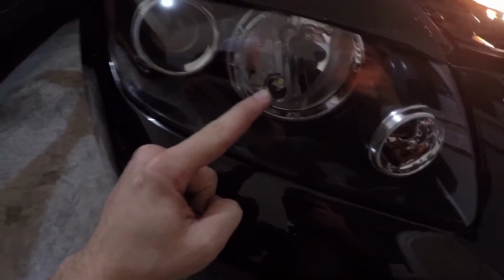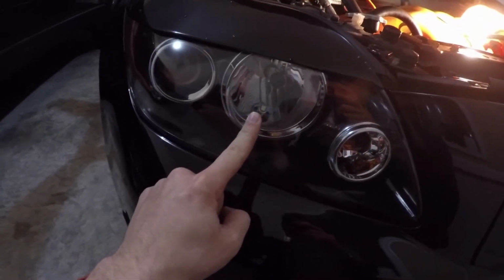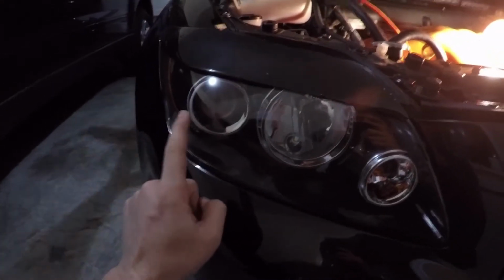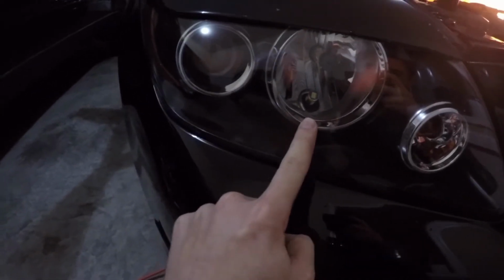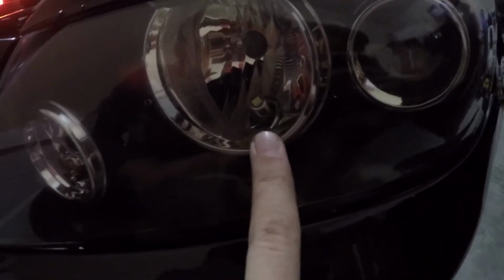Okay, so I've got the bulb in there good now. One thing I wanted to clear up with you guys. The bulb down here at the bottom, that is an LED, and it's just called a city light. I had the same LED on both sides, so technically that really won't affect anything. And then of course both bulbs in my low beams are the HIDs, so that shouldn't really affect anything because those bulbs will be on when we're testing the high beams. So anyway, as you guys can see, there's the same LED right here. There's the LED that I just put in. And then we'll walk over to this side. So we have the LED right here, and then the halogen bulbs up and in, and then the HIDs right here. So we'll go ahead and turn it on so you guys can see the difference.